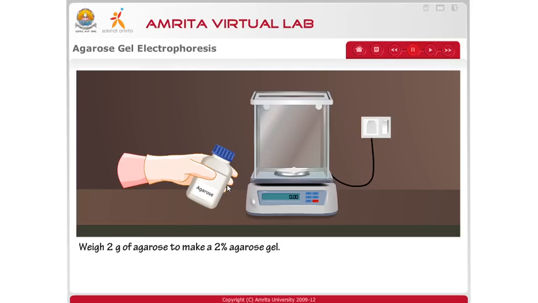When we go on increasing the concentration of agarose, the solution formed will be dense and the pores will be smaller, so it will hinder the movement of large DNA molecules. For the movement of large DNA molecules, we have to reduce the agarose amount.